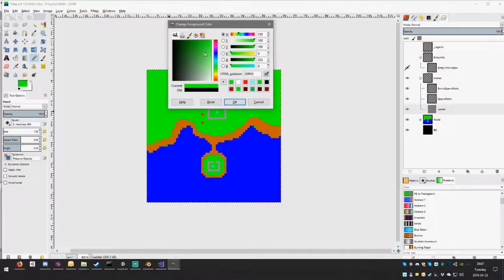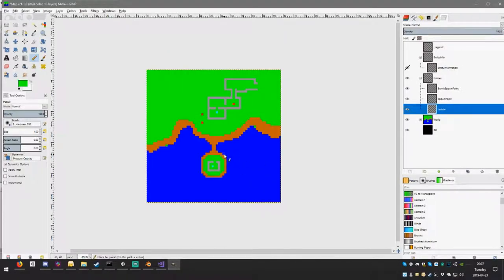Make sure it's proper green. It is 255 here, nothing else. Okay, and we're going to put a ladder over here, and a ladder over here, and a ladder over here. So this one left, right, down. Okay, so now let's expose the entity information like this.